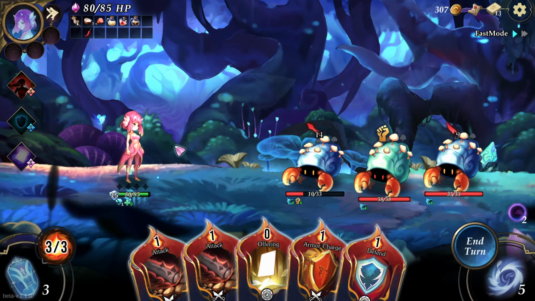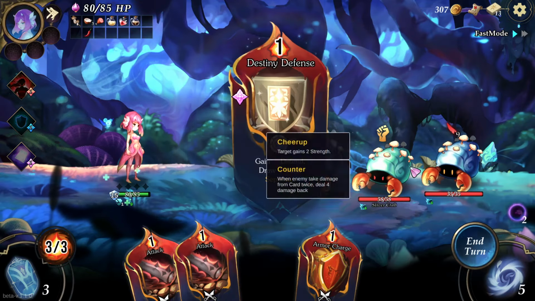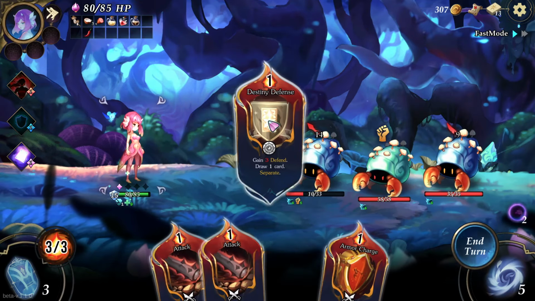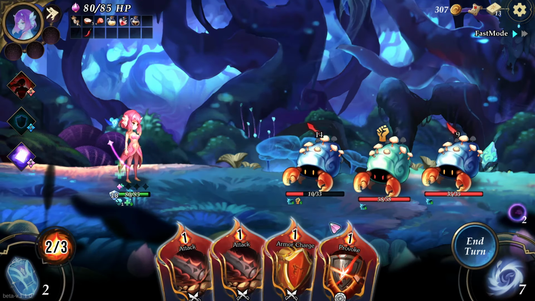I think we're good on defense. Let's go for pink now. Pink has a card that poisons all the enemies, and so it helps you kill them really fast while you're spamming defense. And so let's go for pink ones.